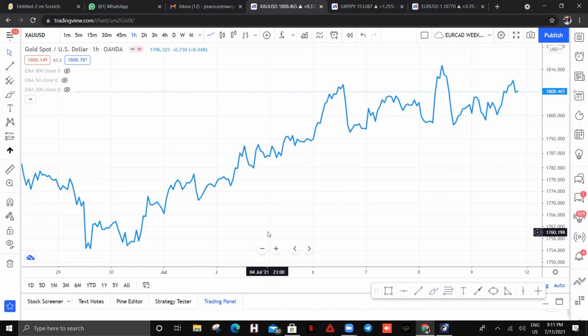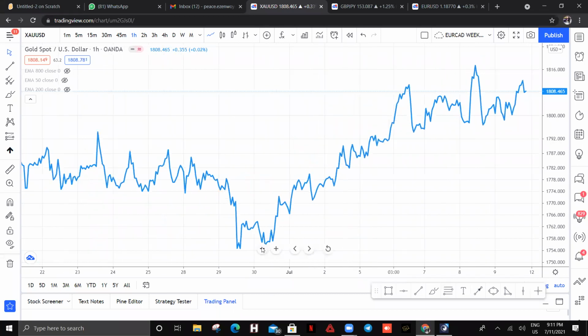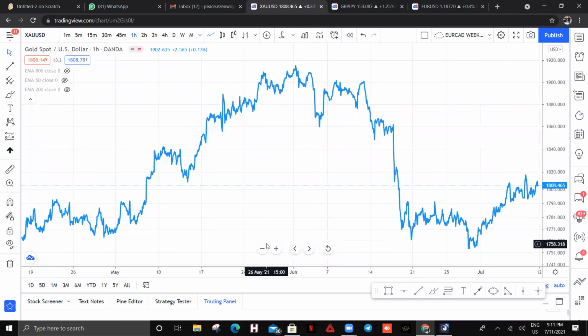If you reset this chart, you see that there are so many. It's just like a heartbeat. When someone is in the hospital and they put the machines and you can see your heartbeat going up and down, you can be a bit confused. You don't know where to draw your zone. So you need to zoom out, zoom the chart out like this.